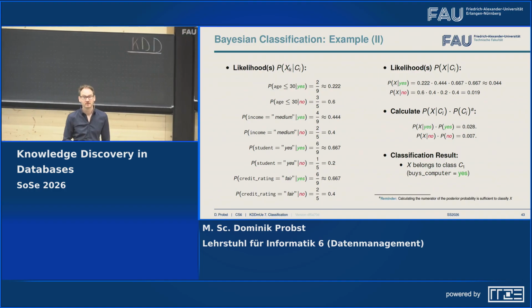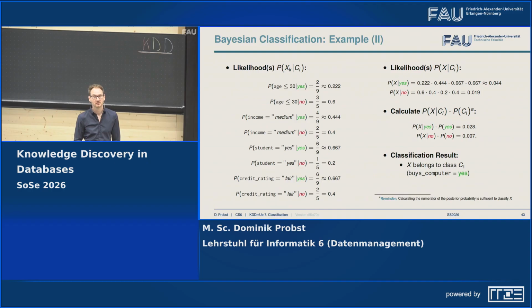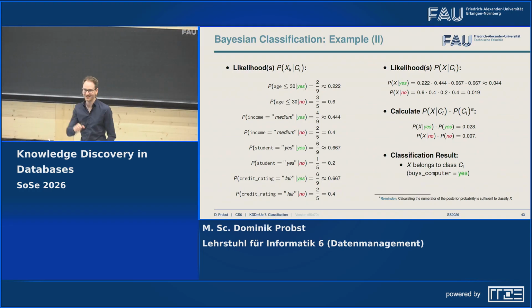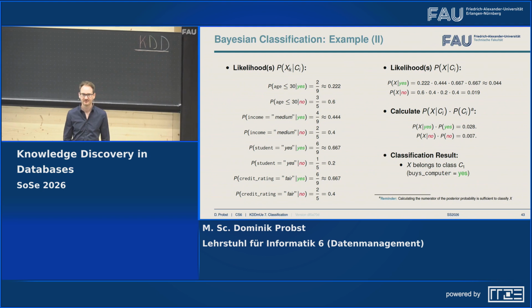Okay, yeah. Why is there a power of A in the calculate P? That's just a footnote. The power of A is just a footnote telling you it's only about the numerator. Yeah, you are right. That's a little bit confusing. It's not power to A. That's just the footnote. Yeah. Okay.